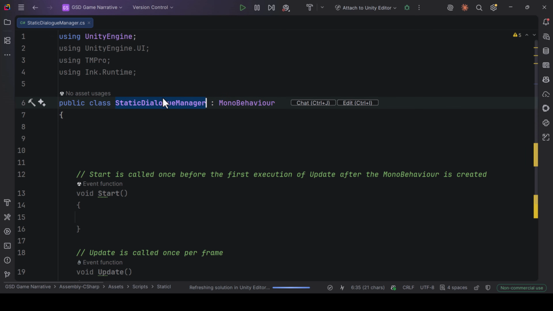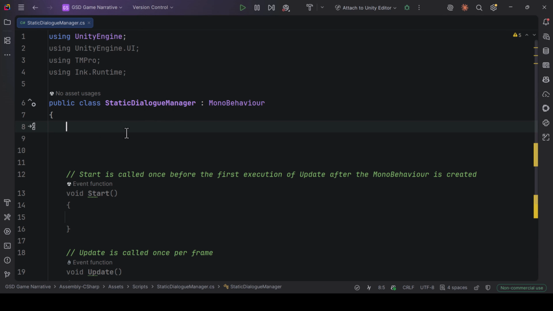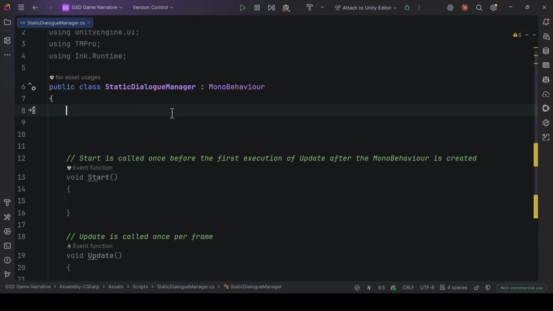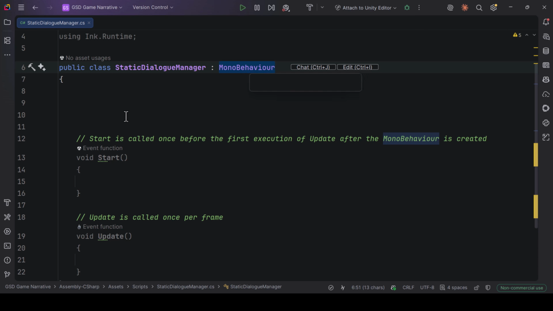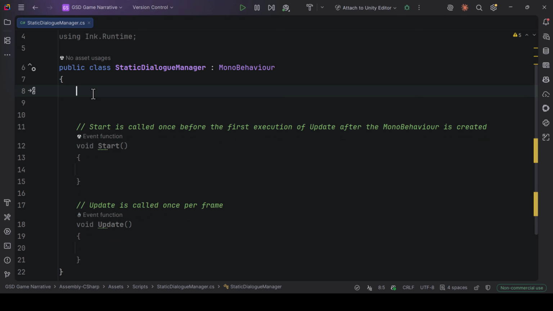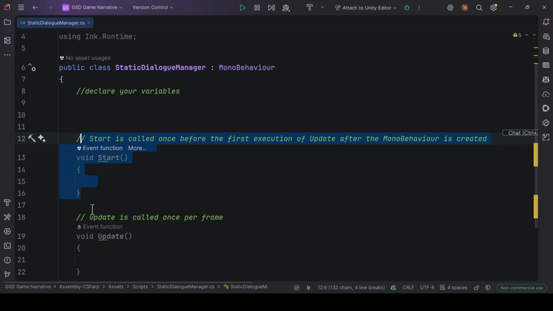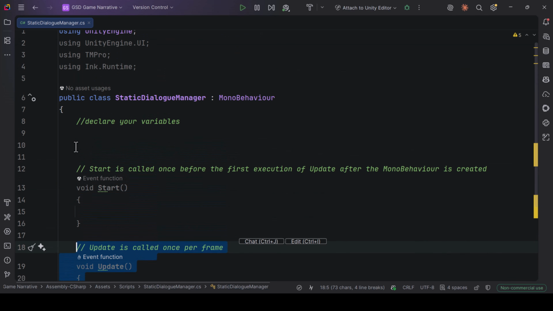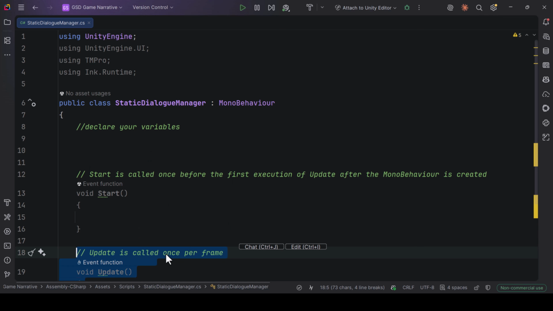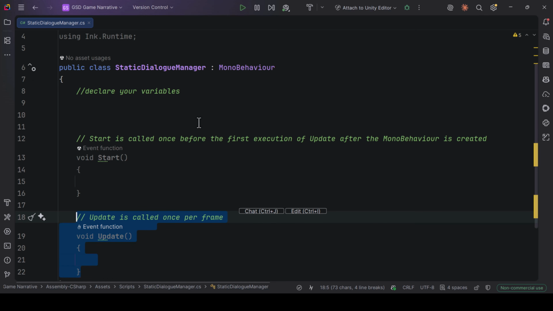All right, so inside, here's our class declaration. Remember what I told you, it has to have the same name as our file or we're going to get errors. And so we have a class here, and it's deriving or getting information from MonoBehaviour. Not necessarily important for you to know what that is at this point. So at the top here, this is where you declare your variables. You also declare variables inside these things called functions or methods, which are down here. But these are our global variables. These are variables we want to use multiple times throughout our script, so we put them up here.